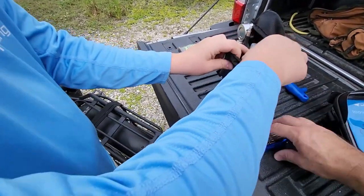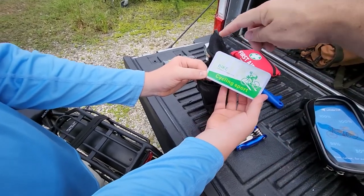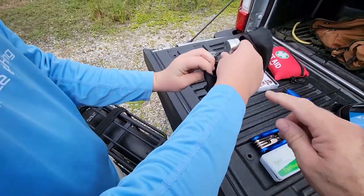And then we'll just set these out for you guys. This is another part of the flat repair kit. This one came in this one. I bought the other one separate with some different patches. So that's nice. That's where this kit was complete.